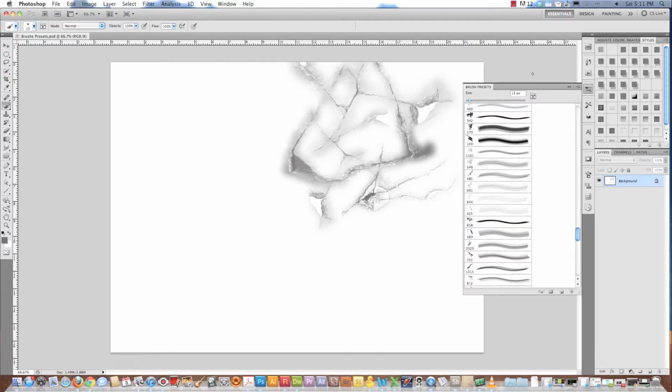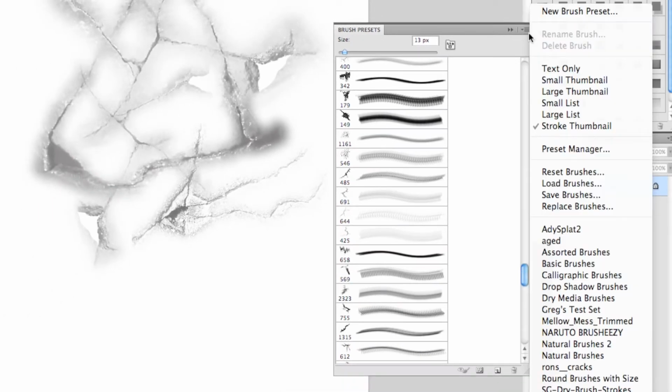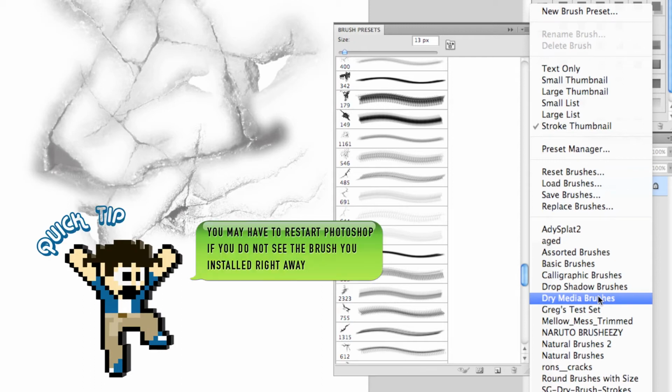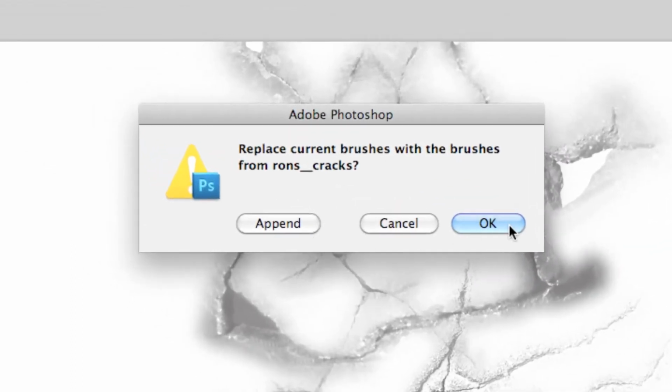Once in the brush presets window, if you click the little menu button in the upper right hand corner, it will bring up the drop down menu for the brush presets. In here, you'll see all of your brushes that are currently saved in Photoshop listed. Just click on one that you want to open up, and then you'll have to choose whether to replace your current set with these brushes or append them. And what append means is we'll add your brushes to the end of your current set. So that's a very nice option to have. So it's not always replacing your brushes. Yay.